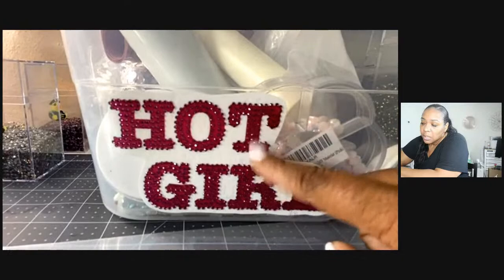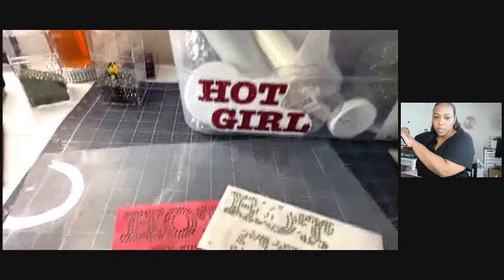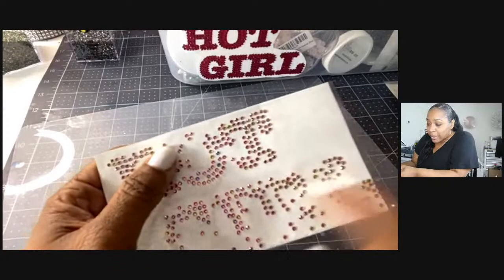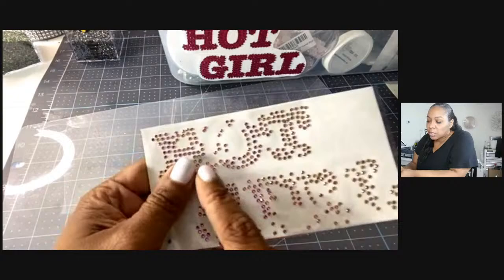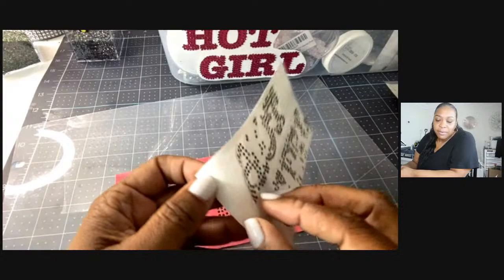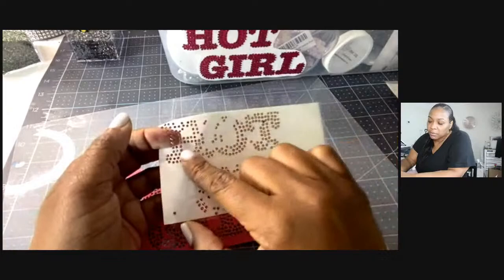Now, when we did the clear Oracal, we tried to do what we did, but just with clear Oracal and rhinestones, that did not go so well. Now, if you want to just do clear and have it blinged out with rhinestones, then you want to put laminate on top of this and then you could do it. Maybe we'll try crafty like that. I have a crafty one and we'll press some laminate into the clear Oracal and then we'll just do a solid layer of rhinestones without the sublimation so you can see how that's going to look.